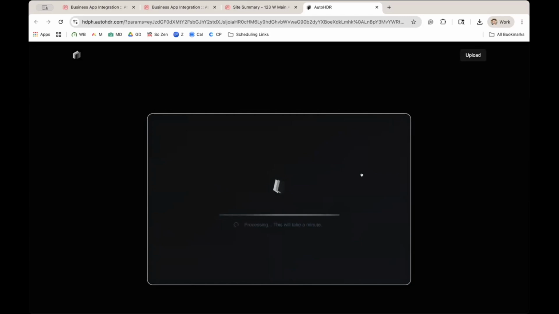Cool. And we get that selection each time we upload, right? So if I've got a job where I shot some stuff during the day and then I go back out and capture some Twilight stuff, I can do two different uploads to that same job. Is that right? That's right, yeah. Uploading here as well will pull all of your Auto HDR style preferences, which we can jump into later, but it's directly linked up to your Auto HDR account.